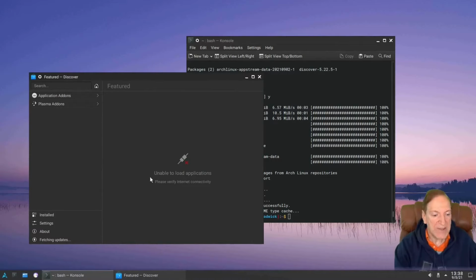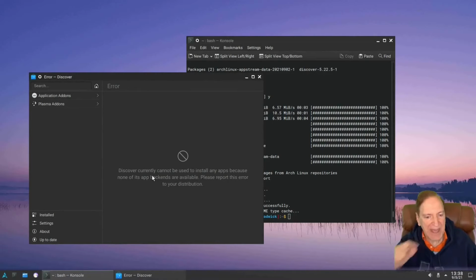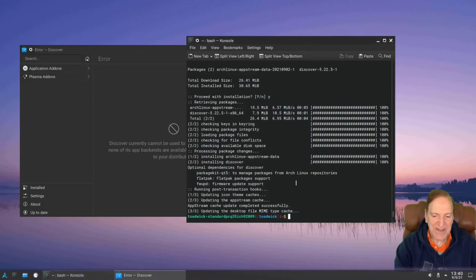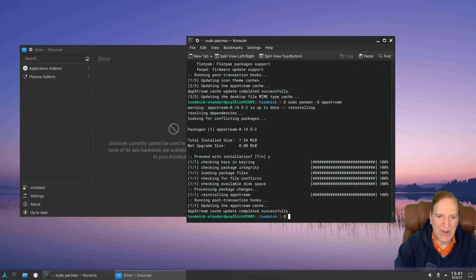Unable to load applications. Oh, right. I remember there was something about that. If I remember right, it had something to do with AppStream. And because I ran into this issue earlier in the year on another distro, I'm just going to go ahead and just try to install that separately. I think that would just be sudo pacman -S appstream. And it says it's up to date, so I'm just going to go ahead and try to reinstall it.